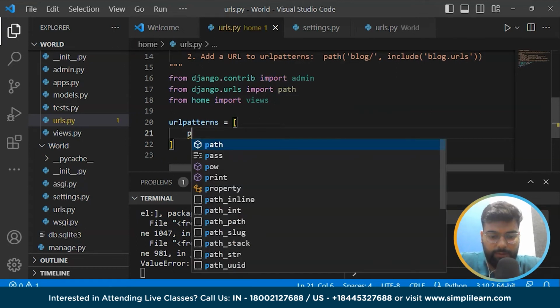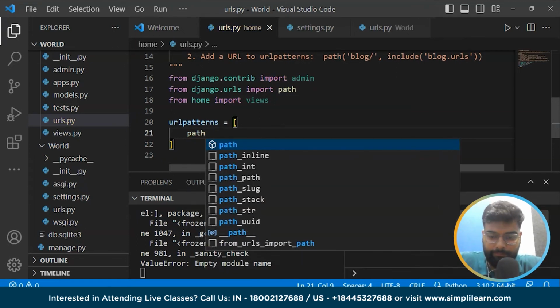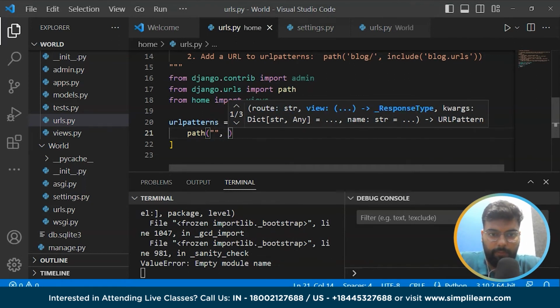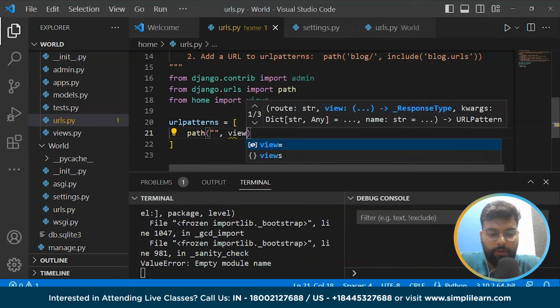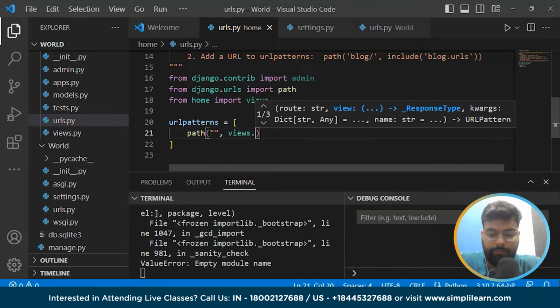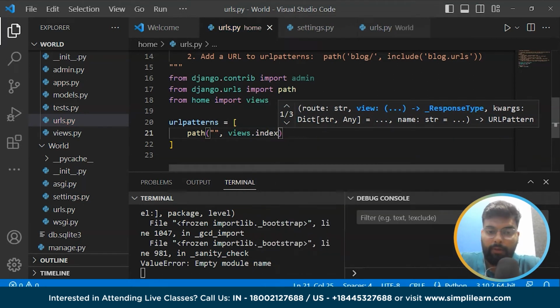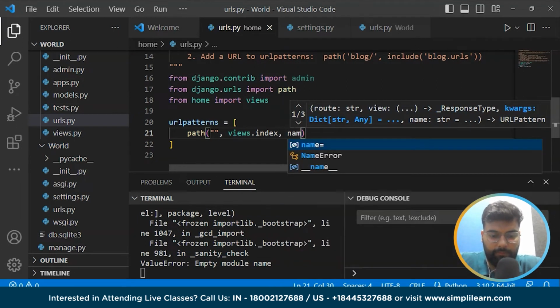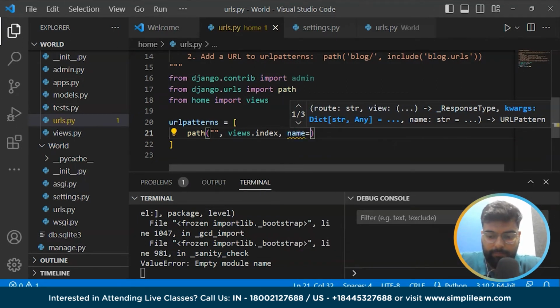So we'll set the path and we'll write a function and we'll name the function as index and name it as home, that is for the home page.